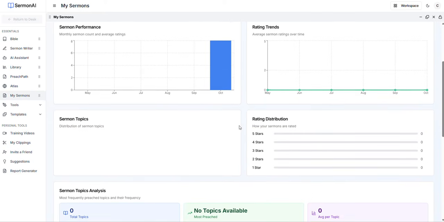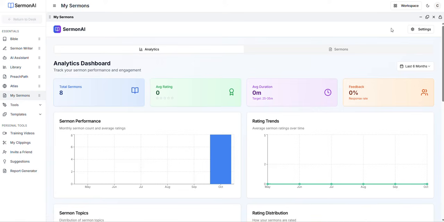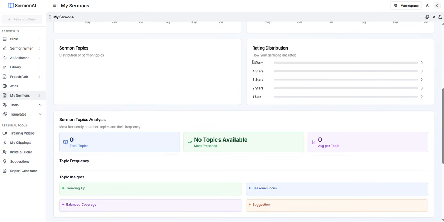In addition, you're going to be able to share your links to your sermons. And sharing those links is going to allow you to get feedback. The people who see it can give anonymous feedback on your sermon. So basically you can create a share link, and I'll show you how to do that in the new video. And you send that link to anybody you want in your congregation. You can send it to everybody in your congregation.